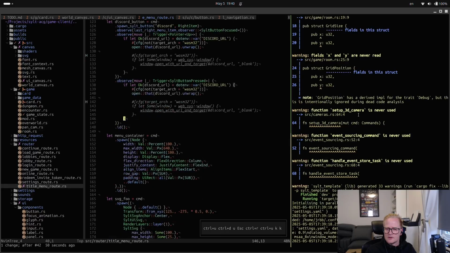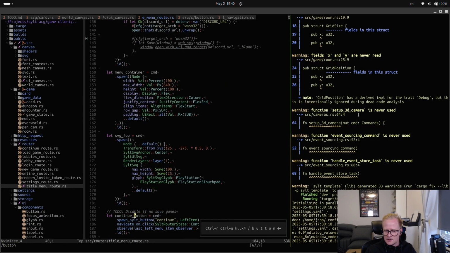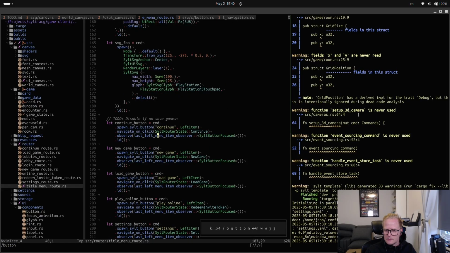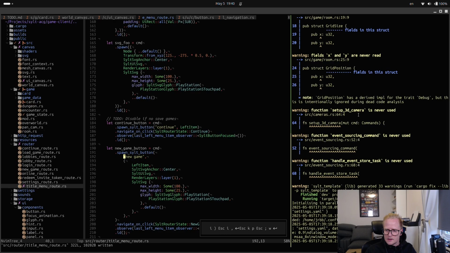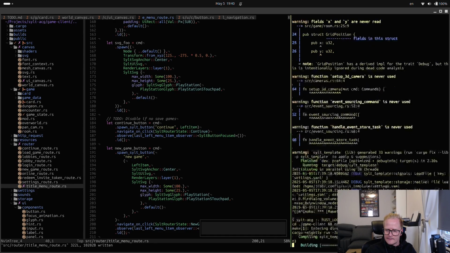Oops. So spawn button somewhere here. Let's do a new game. I'll just add an SVG there as well. See how that looks.